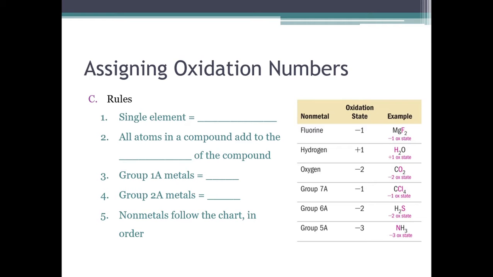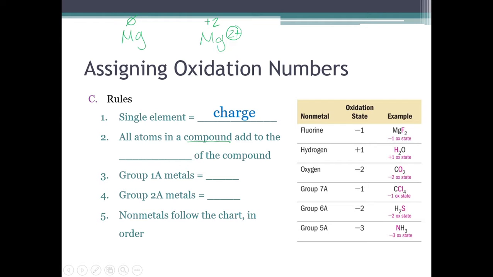If you are looking at just a single element by itself, it's not in a compound, it's just one element, either an atom or an ion, the oxidation number on that element will be whatever the charge is. So if you have magnesium by itself, just the atom, that has a charge essentially of 0 because we don't see a charge, so it's neutral, the charge is 0, meaning the oxidation number is 0. If you have a magnesium ion, Mg2+, the charge on that is 2+, so the oxidation state is +2. If it's just one element, whatever the charge is, that's the oxidation number.